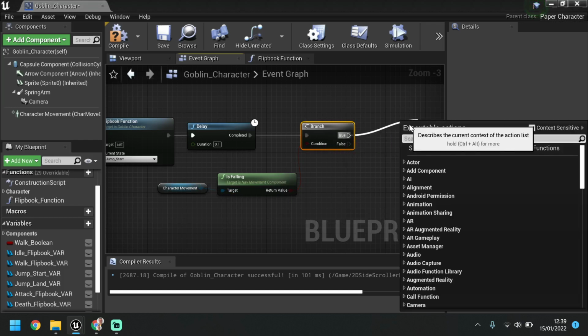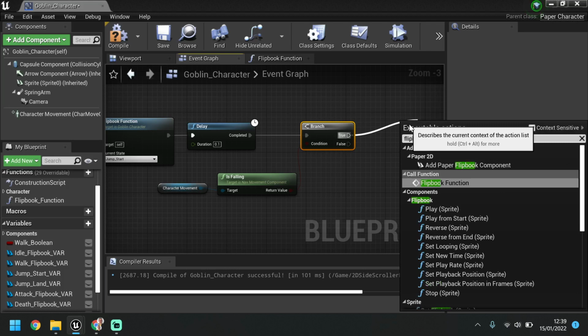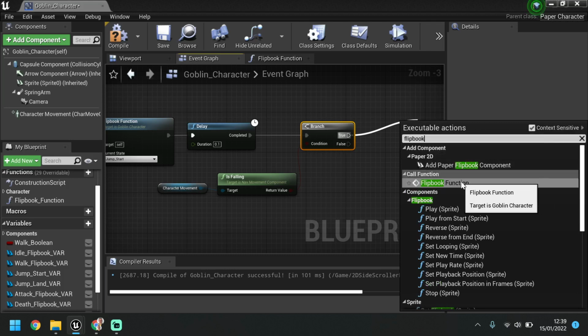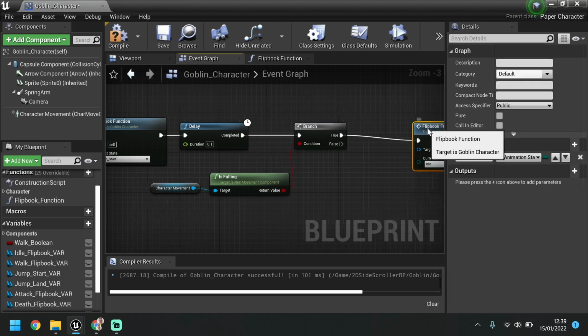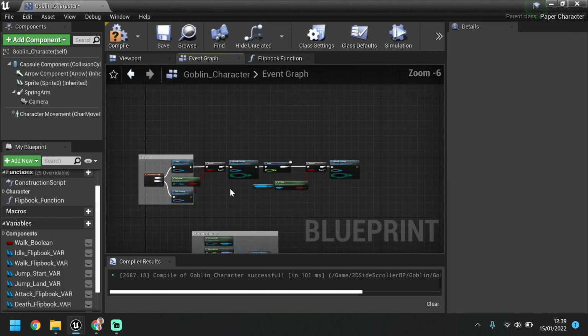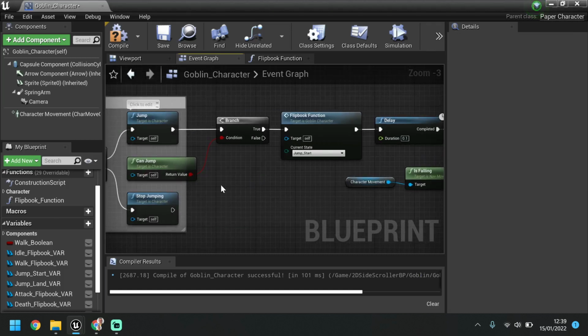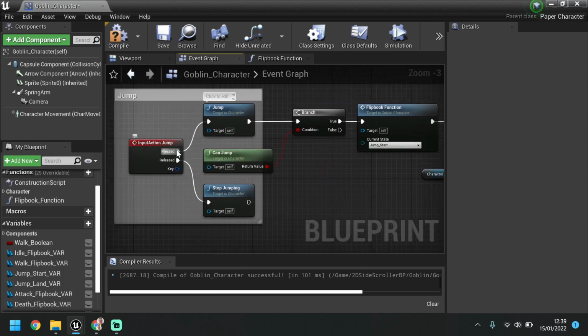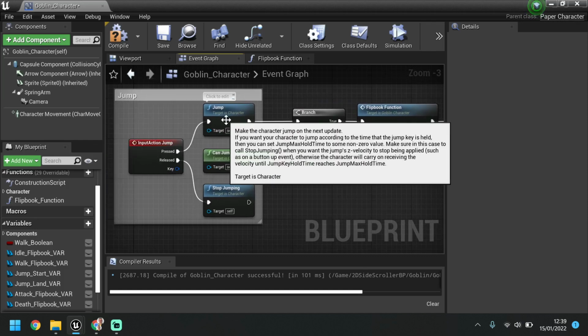We need to set up a flipbook function again. So call function, flipbook function, and set this to jump land. So what this is doing is saying when the jump button is pressed, character will jump.